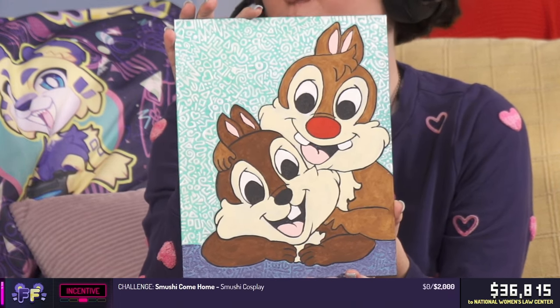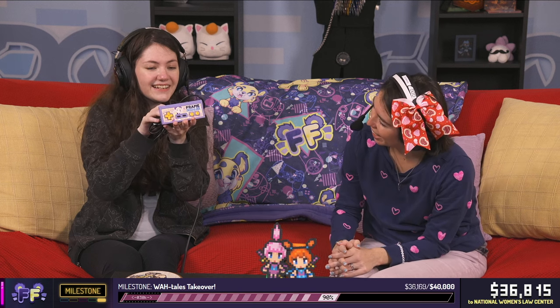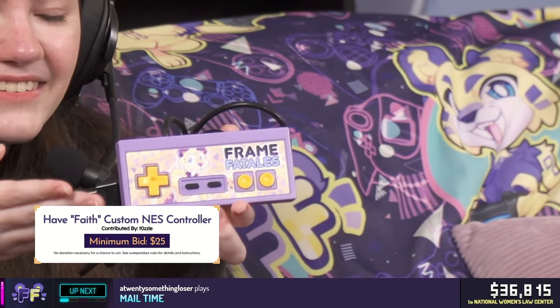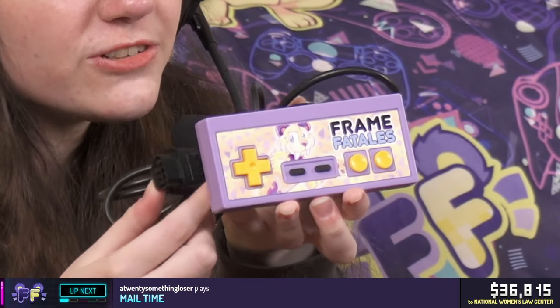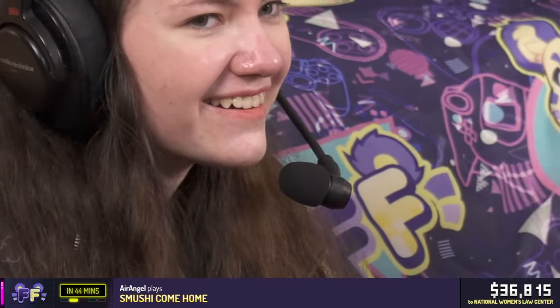And hey, if you like Chip and Dale, if you ever wanted to play that game that was on earlier, we also have a custom Faith NES controller. Oh my gosh, it is so cute. It has Faith on it. And listen, you put Faith on anything. You need it. Just look at that. It's so cute. And it's an actual functional NES controller too, so you can use this to play the Chip and Dale game that was earlier. That is so cool. I know. And it was sent in to us by Tozzle, one of our hosts for the marathon. Yes. This is so great. Thank you so much, Tozzle, for sending that in to us.